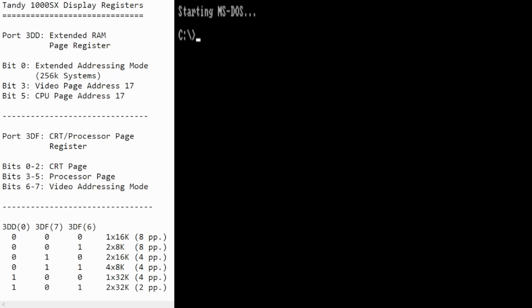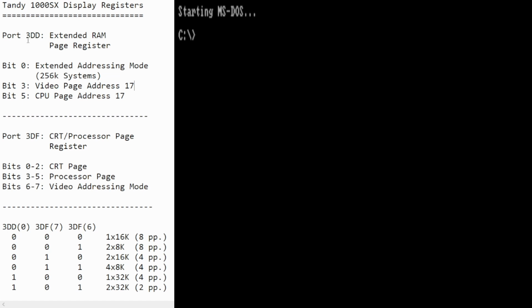So let's take a look at what's different about the Tandy 1000SX. It has numerous additional registers that are not present on CGA, of course. Now, a lot of the information that I'm giving today is from the Tandy 1000SX reference manual, which I've linked in the description below, but there's also some guesswork on my part because the manual isn't super clear at certain points. I've asked Trixter for an opinion on this because he's much more familiar with the Tandy 1000 line of computers than I am in general.